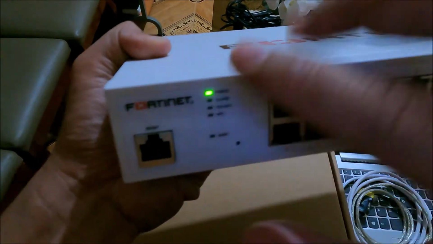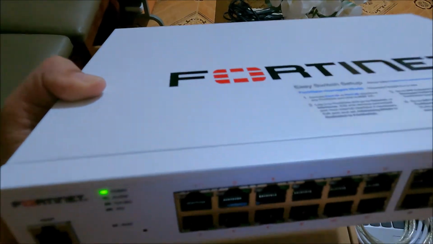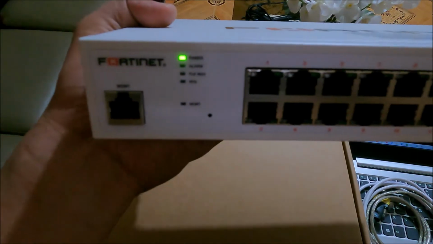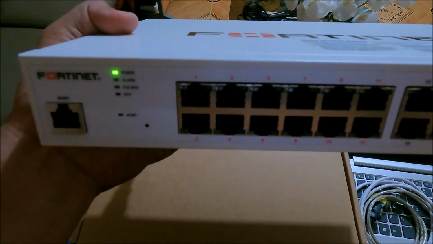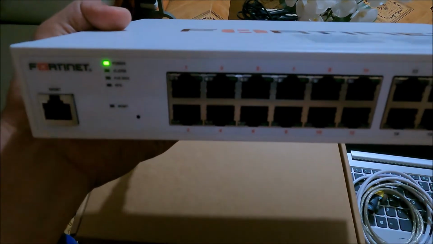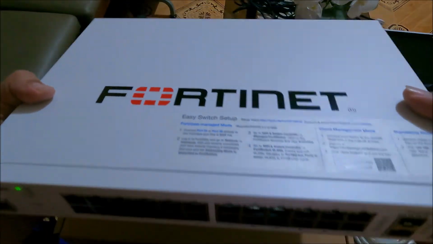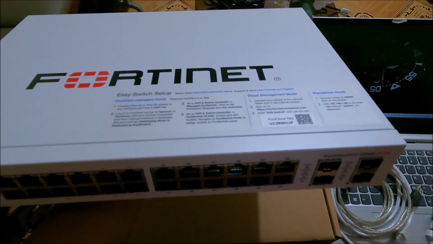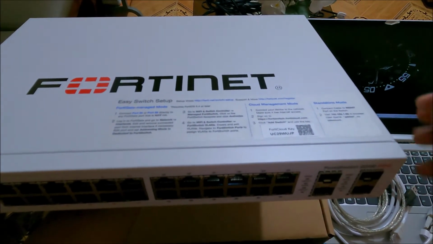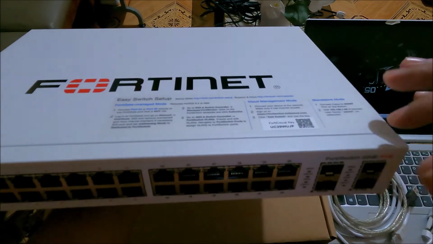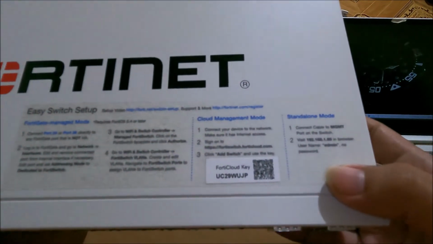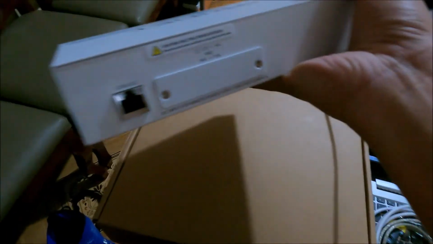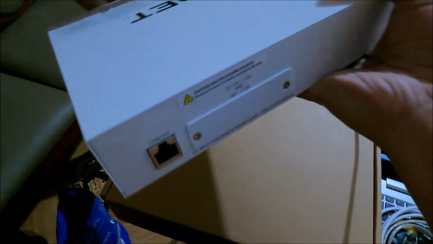The IP address of the web GUI of this switch is 192.168.1.99, and the credential is username only, so no password. But this time we will present a demo on standalone mode, using the CLI, the command line interface.